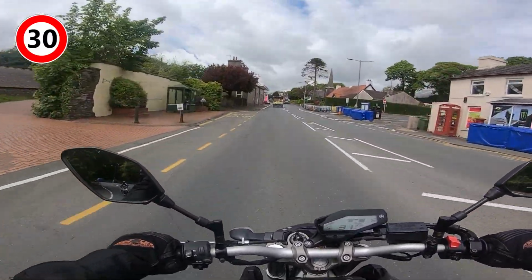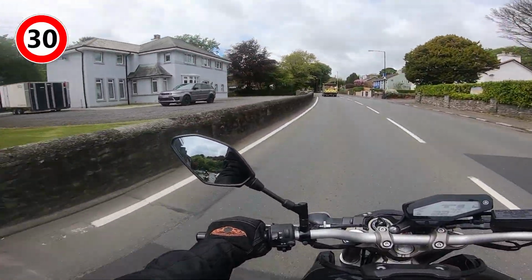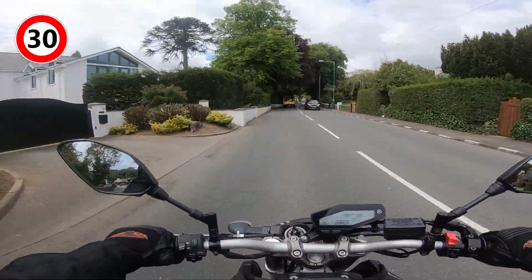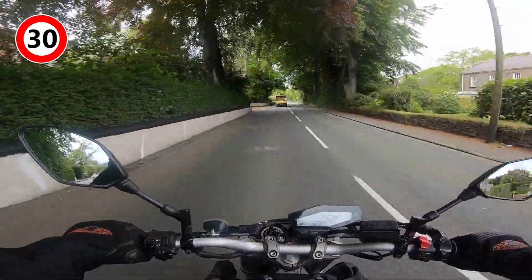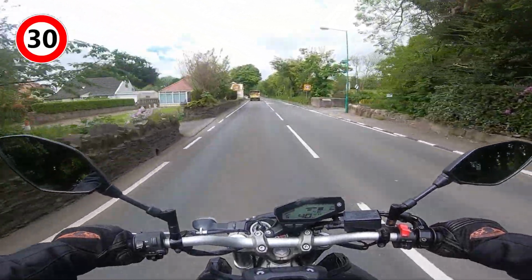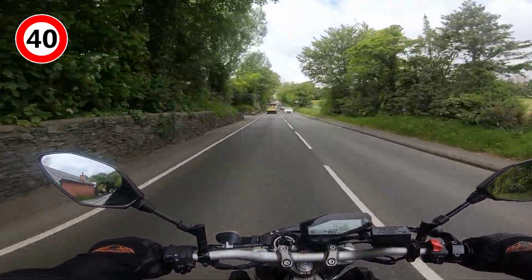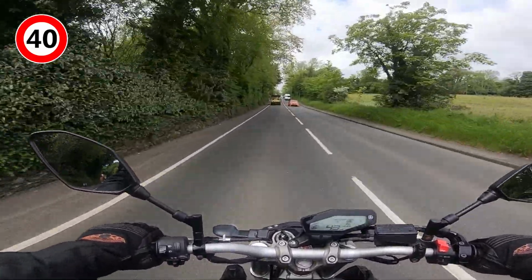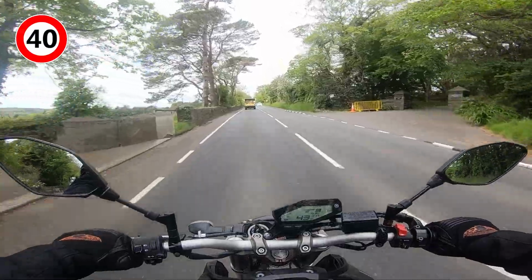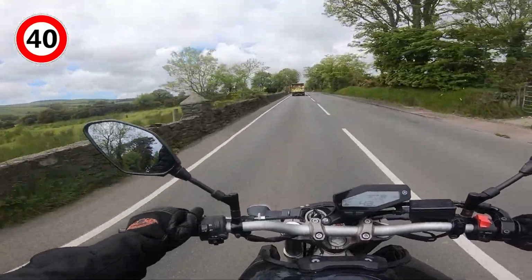Now, I don't know what's going on with the smoke from this one. Keens, common spot people get petrol. Love to see more bikes. You know it's TT when there are just bikes everywhere. So now as we're leaving Union Mills into Moran, it goes to a 40, and then usually up here it does go up to de-restricted, which I believe they have taken down. So there's another light box. So usually here it goes to a de-restricted zone. Now obviously it's a 40.